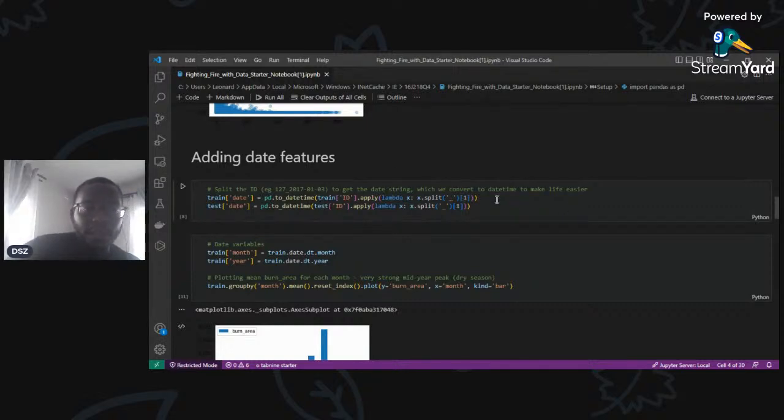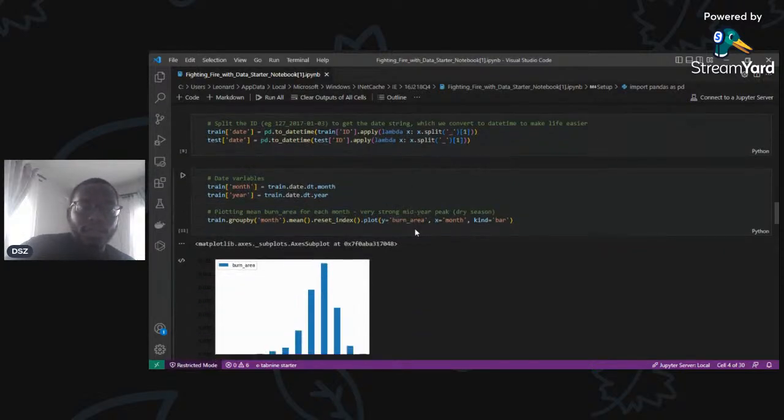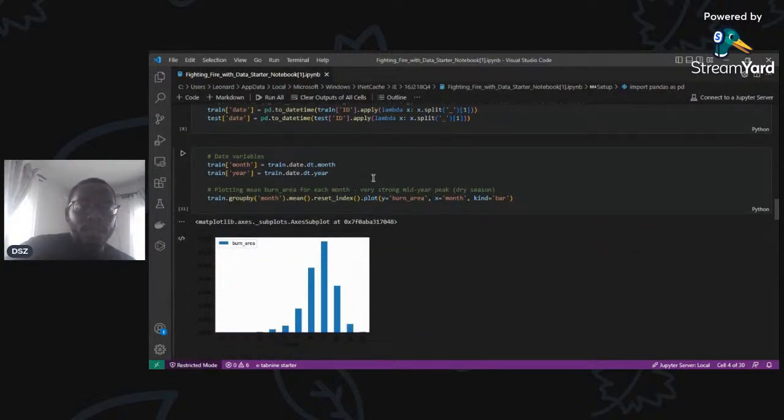Splitting the string on the underscore will give us the first 3 digits and then the date, which is at the end, and then converting the date to a date type, from which using the dt accessor we can get the month of the year as well as the year.